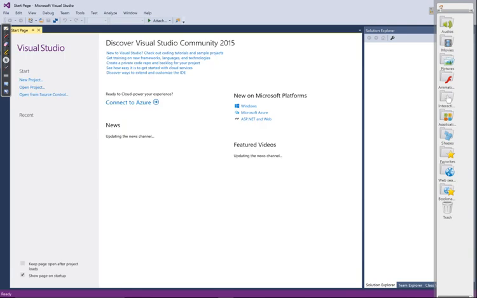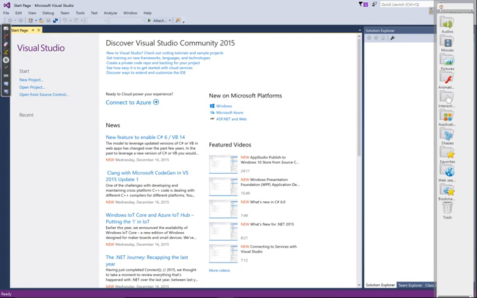And this is what comes up. The only important thing here that I want to point out is this very left panel that says Visual Studio. You can see that there are a few links here where I can start a new project, I can open a project, and then open from source control.